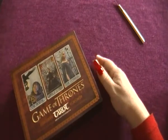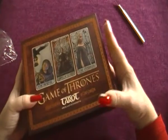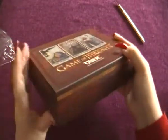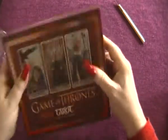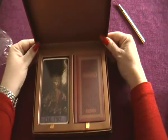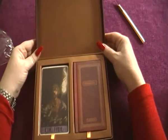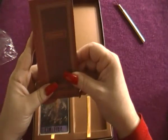Right, I don't think you could see it as nicely with that horrible cellophane on it. The box looks beautiful. It looks as if it's wooden, like a really hard wood. It obviously isn't, it's cardboard, but it is beautifully done. I think it's on a wee hinge or something. Well, let's see. It opens up a bit like an old-fashioned cigar box, look. Really nicely put together, I have to say.